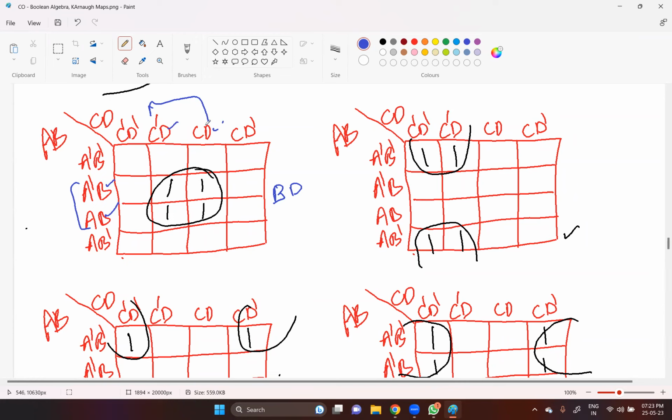And look at this one here. This row and these 2 columns are participating. Within this particular row, B complement will be common. A plus A complement goes to 1, and C complement will be next, D plus D complement goes to 1. Okay. The 4 different terms of this particular expression will be converted into a single term having 2 variables.